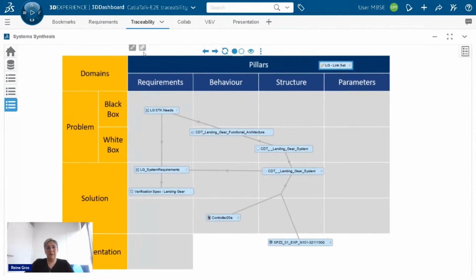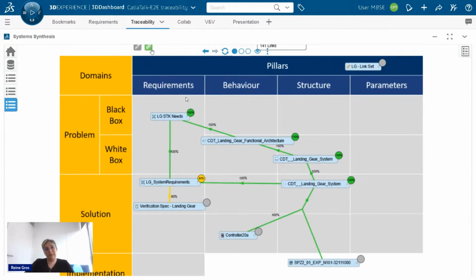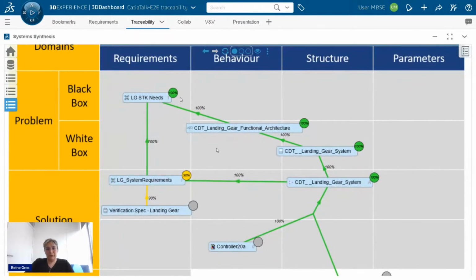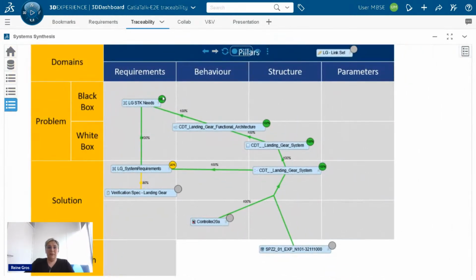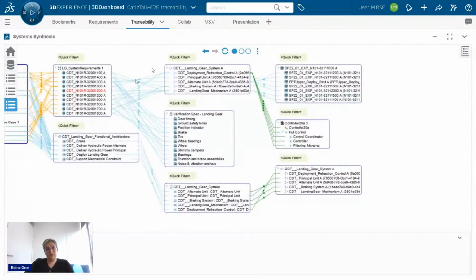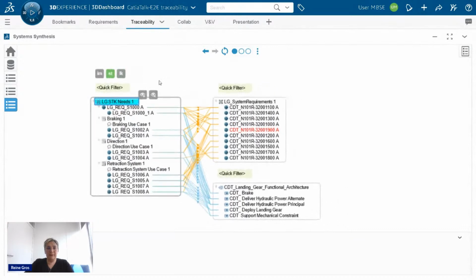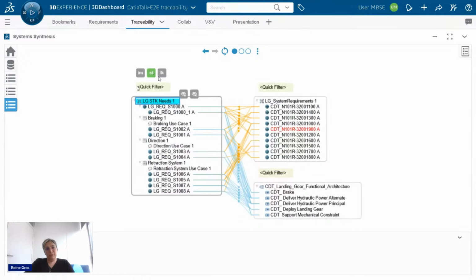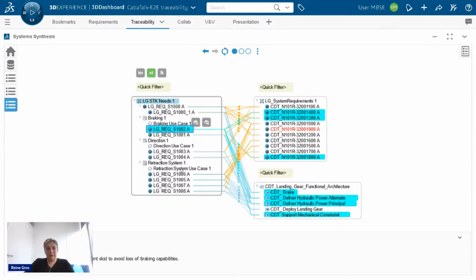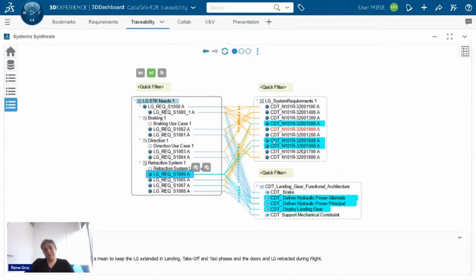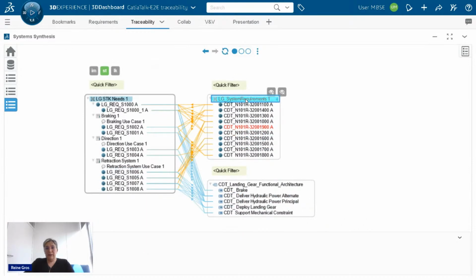So let's now analyze the traceability. When I switch to traceability, I can see my ratios for each document. And I can enter into a detailed traceability when I just click onto my bullet. So here I am centered on stakeholder needs, and in structure view, I see direct upstream and downstream coverage. When I select an element, I can see my description on the bottom, and the impact path is highlighted. I can navigate into my documents.